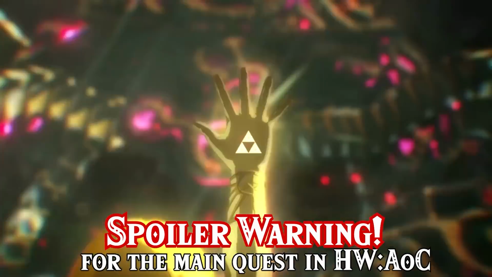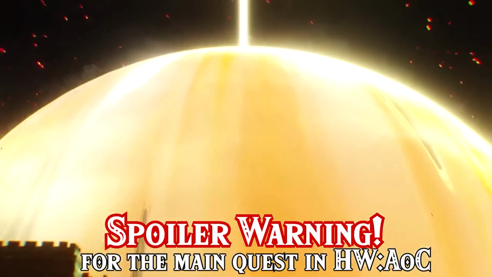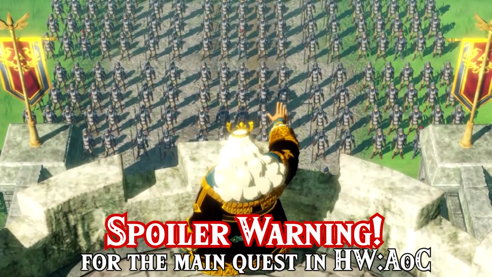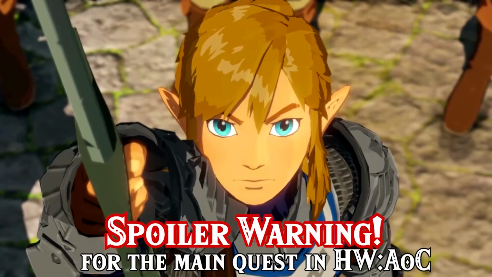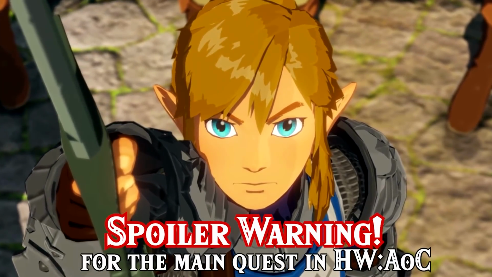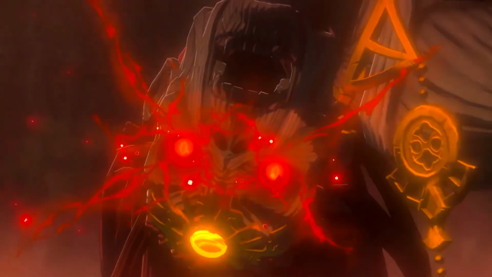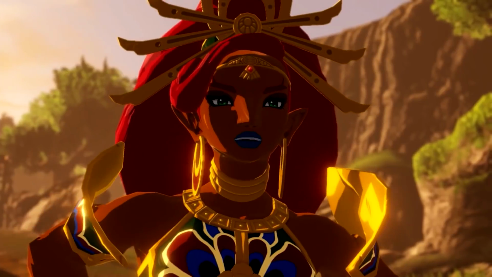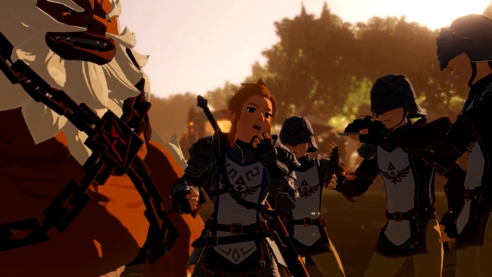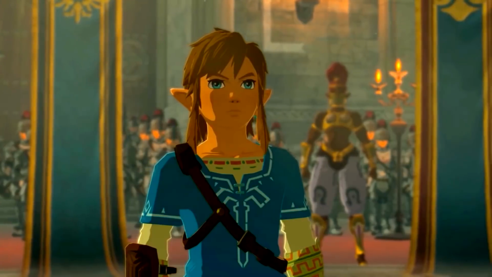Spoiler warning: if you haven't finished the main quest in Hyrule Warriors Age of Calamity, then don't watch this video, as we spoil elements from the entirety of this game, from chapter 2 to the final boss. Why is that? As most hints and teases that tie to The Legend of Zelda Breath of the Wild 2 first appear in and after chapter 5, so please click away if you haven't finished the main quest of the game. If you have finished the main quest, then congratulations, as you're now qualified to watch the 10 Zelda Breath of the Wild 2 teasers that are found in Age of Calamity.